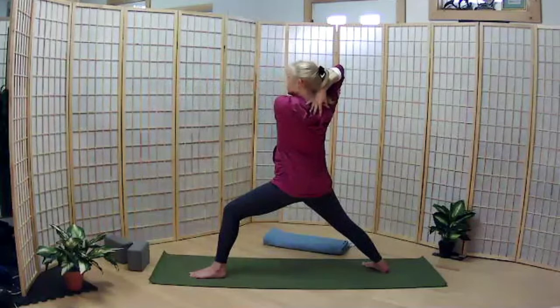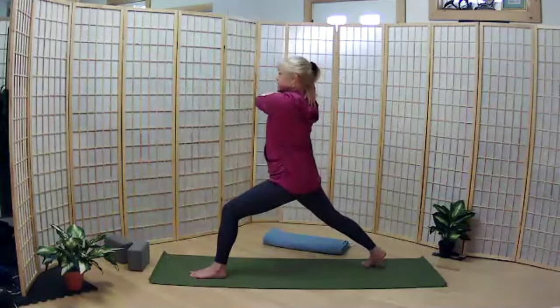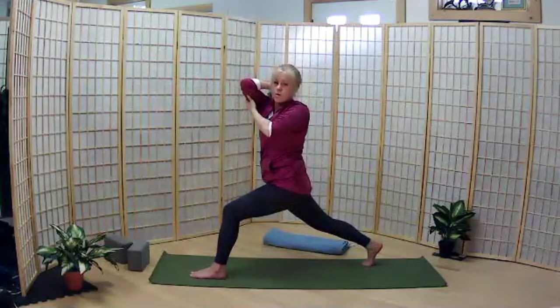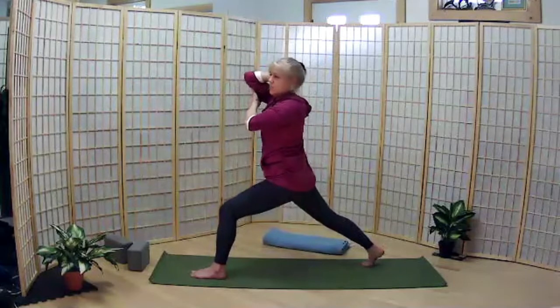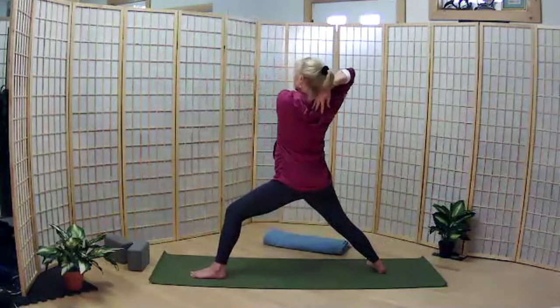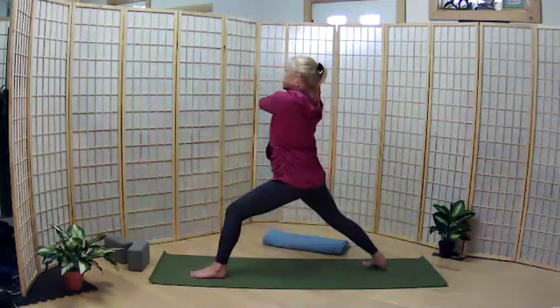Inhale slowly. Exhale, twisting, lifting that back heel. 4, 3, 2, 1. Inhale it back. 4, 3, 2, 1. Exhale, twist.